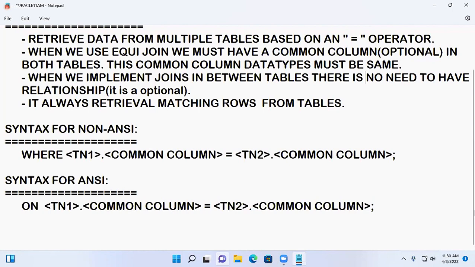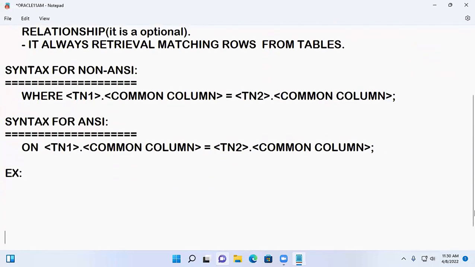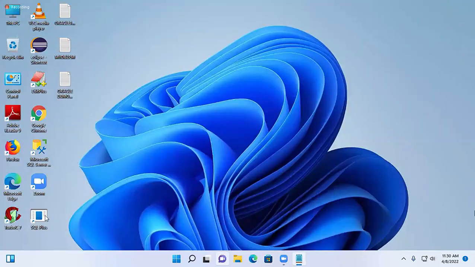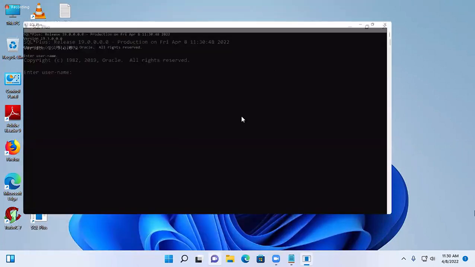Okay, right. So now these are the syntaxes. You can use your equi-join in a non-ANSI statement as well as an ANSI statement. Now let me see some examples of how to write equi-join statements. Before that, to perform the operations, first I will go and create some sample tables.